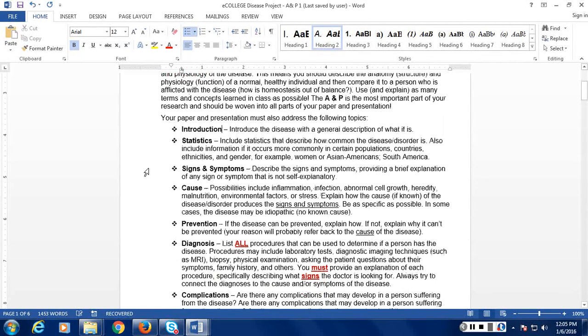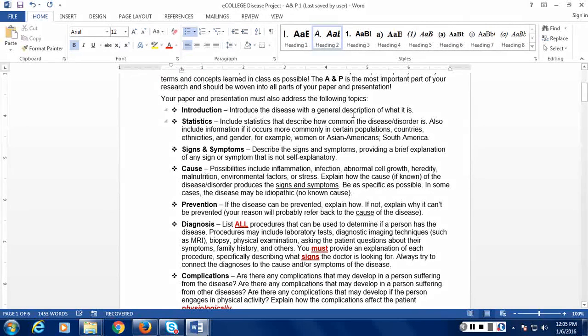So your paper, part 1 of your project, you'll have an introduction where you talk about the disease. Give us a description about the disease. Then you'll find statistics. There you can go to the, I think it is the CDC for that information, if it is there. If not, you'll have to pull up journal articles to help you find statistics or case studies on the particular disease that you've selected.